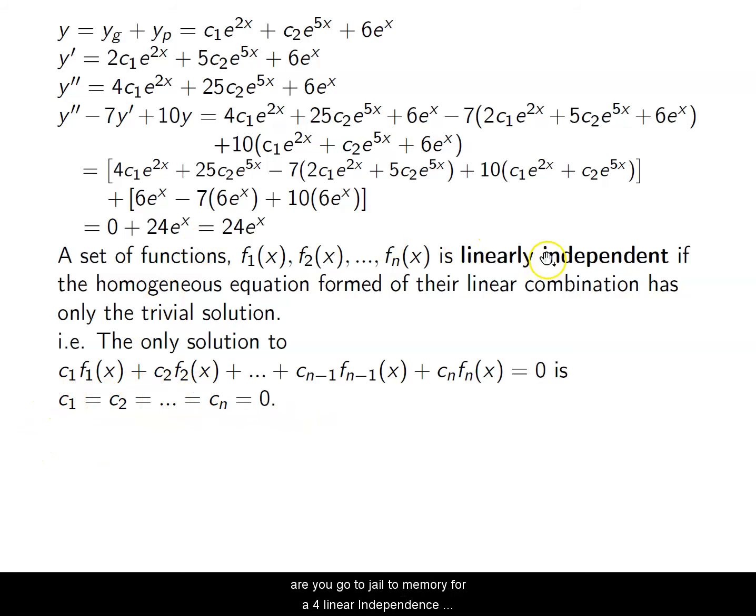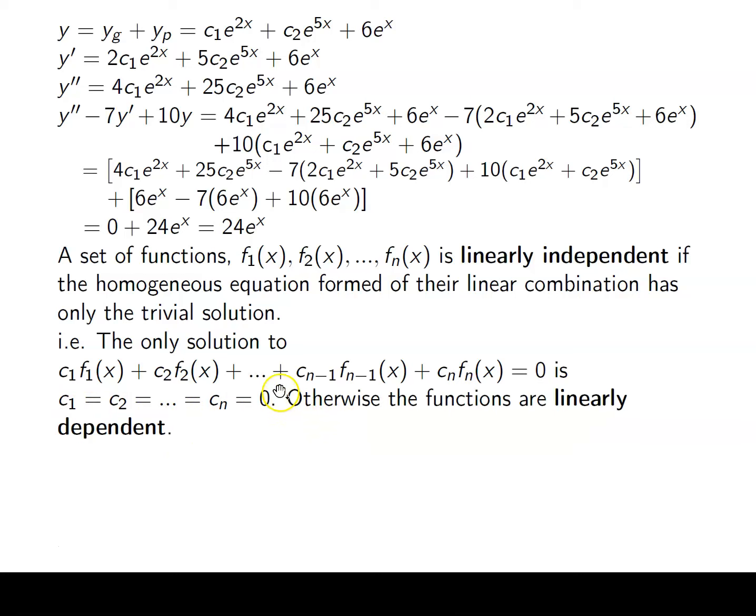So remember, for linear independence, C1, C2, up through Cn, these are all constant coefficients. They're all real valued numbers. They are not functions in this case, right? That's only when we're dealing with the differential equation. So these are all constants, okay? If something is not linearly independent, then it is linearly dependent, okay? So one of the interesting things that comes out of this is that if the only way to add these things together is if all of these constants are 0, that means linearly independent.